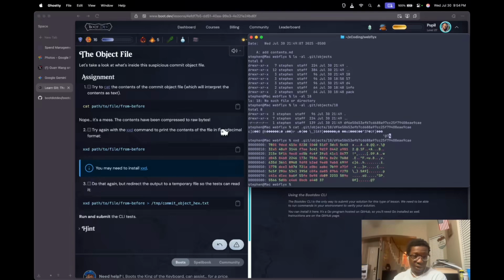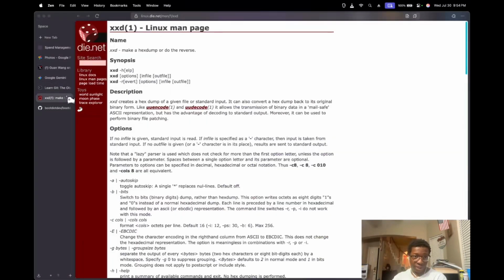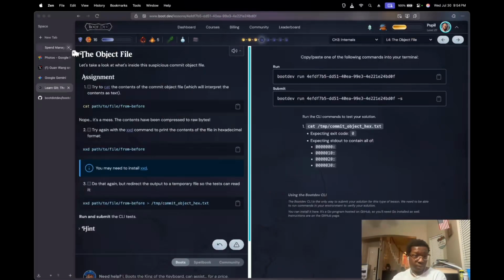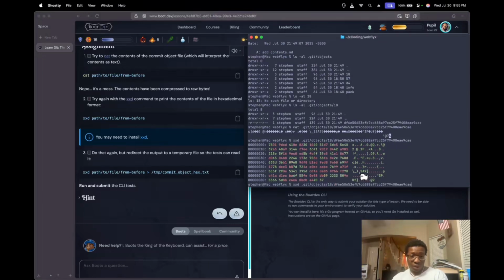And xxd. What is xxd? Make a hex dump. Interesting. Again, we'll redirect the output to a temporary file so the test can read it. tmp objects.